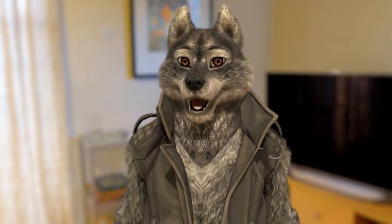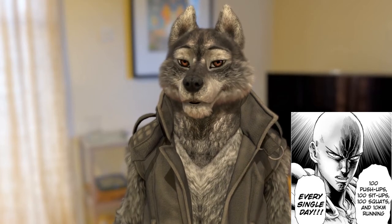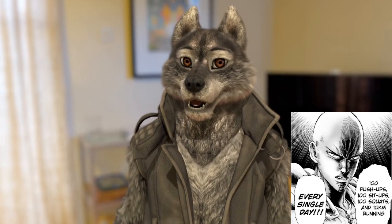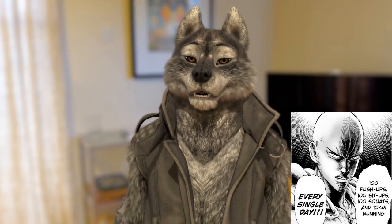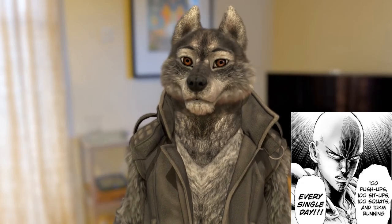By the way, I keep putting that picture up on the screen of Saitama's workout advice from the anime One Punch Man. Well, it's wrong. Not only will it fail to make you a superhero, but training the same muscles hard every single day will lead to overtraining. He does get an A+ for motivation, though, and that's why I use the picture a lot.